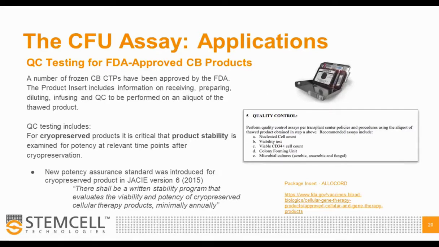So when you're looking at the quality control here, the product insert asks you to do a nucleated cell count, and definitely a viability test. You want to make sure that the cells you're injecting are viable. When you order these, they give you the idea that this unit is the right one, with the right compatibility for your patient, and it has X amount of cells. That's important because you know the weight of your patient, and it's one of the ways, when you're doing a transplant, to ensure the patient gets the right dose. It's really based on the viability, and more particularly the viability of CD34 cells. So those have to be part of the quality control tests.